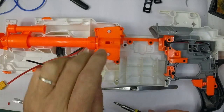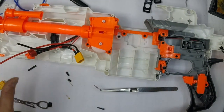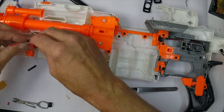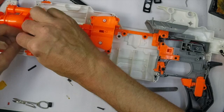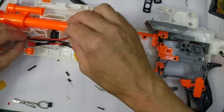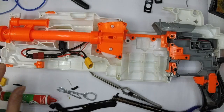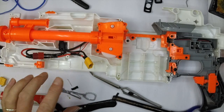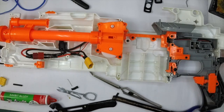I can just screw that back in now quickly, and then pretty much all I've got to do is connect at this end. I'll solder up the connector at this end so that it will all sit in the front there. Once it's all in there it's done. I've made the final connection there, and the only bit that remains now is to show you the last bit of this mod that's going to make it a modular modulus mod.